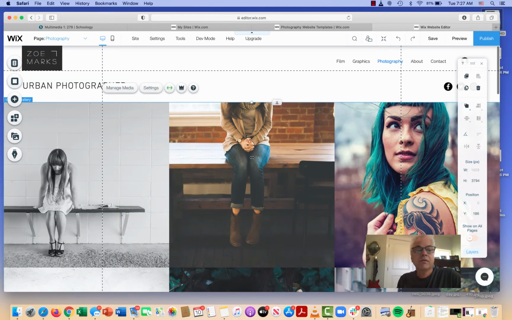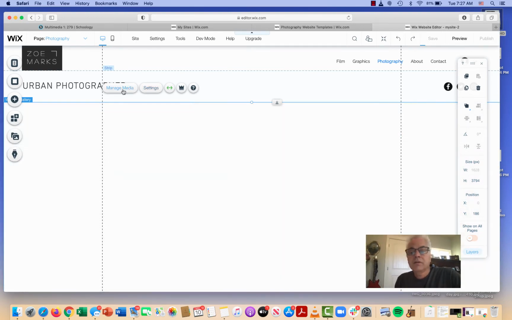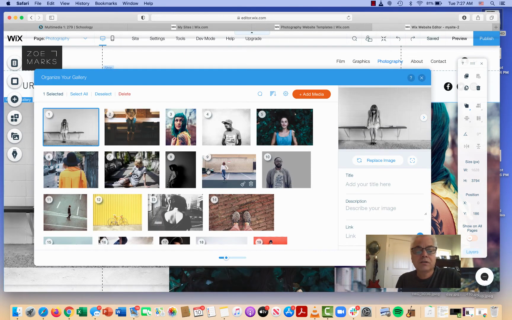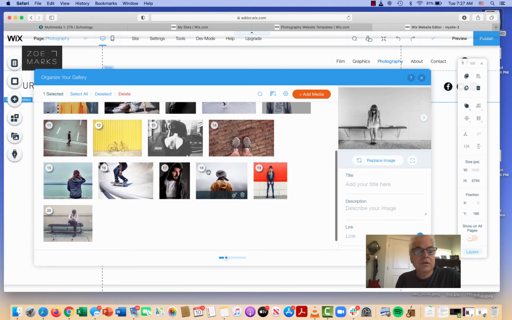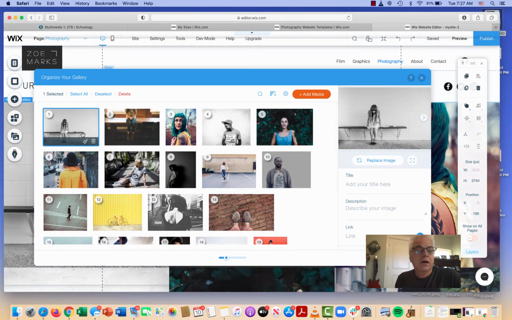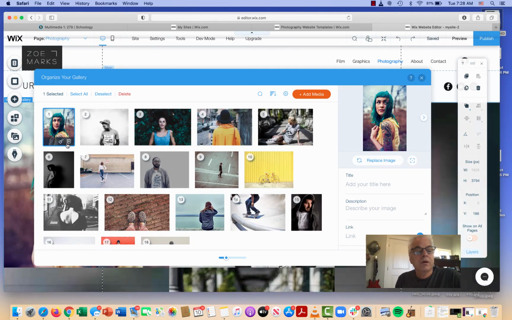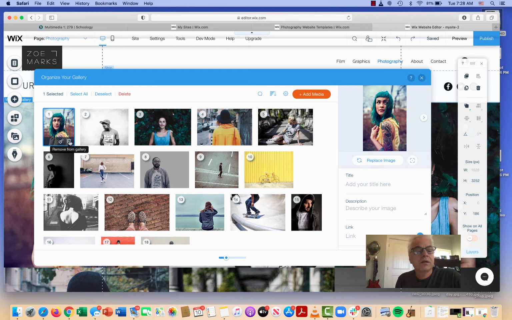Just click anywhere and go find the Manage Media button. There it is, Manage Media. And I can manage all this media that's in here. Now, you don't want any pictures on your site, any videos that aren't yours, any information that is not you, all right? For now, you don't have to delete all these pictures, but you should just remove them from the gallery, get rid of them, add your own, hit the trash can, right?